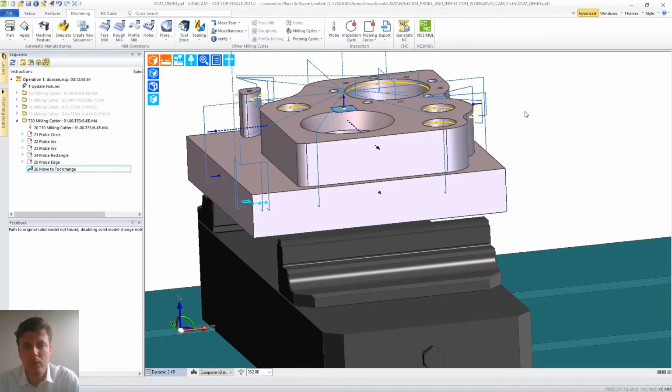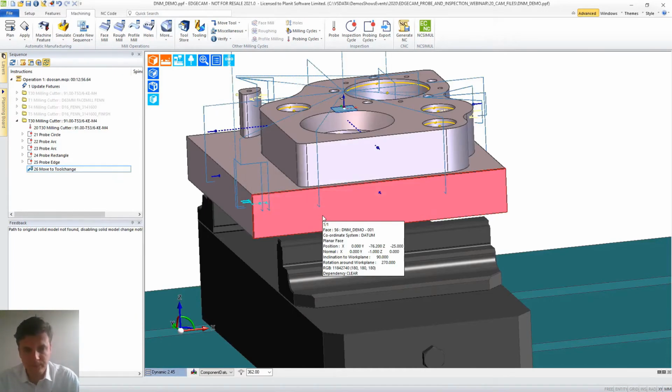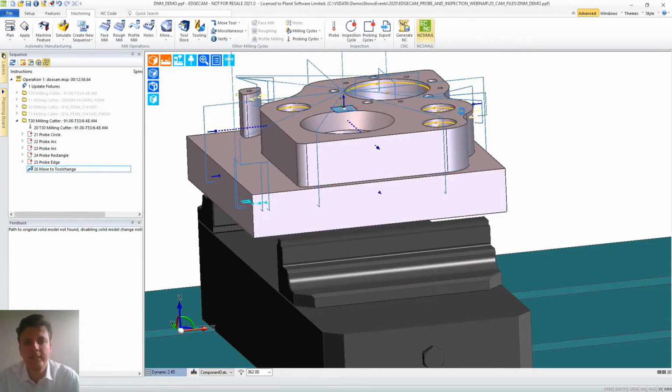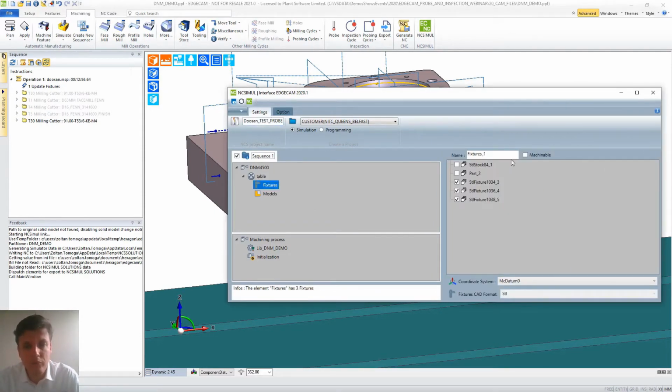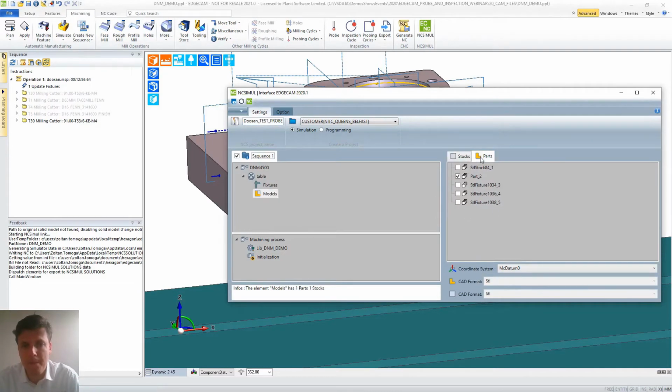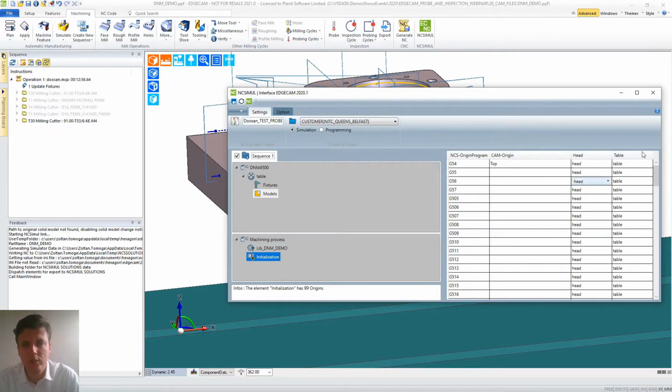Generate an NC code, cancel. And then open NCMO. So NCMO, this digital twin supports the probing cycle, so the Renishaw macros are in the memory folder. Let's double check the tool. I don't need the touch probe because that's already in the digital twin magazine. You can change the name if you wish.